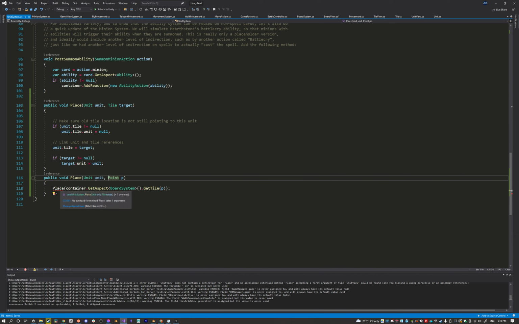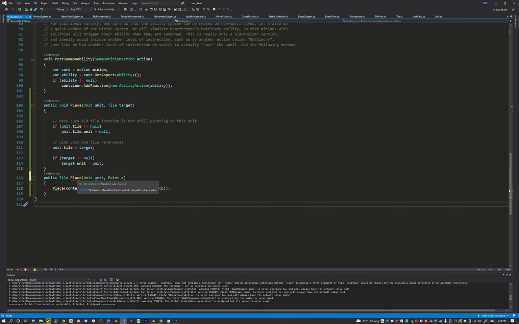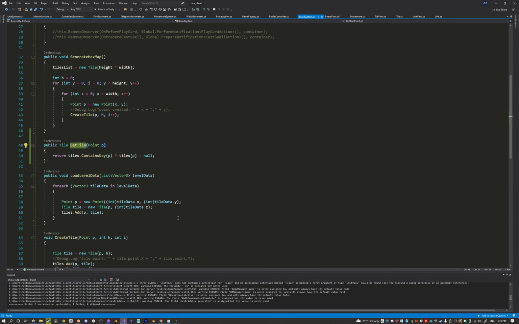Public void. Why is it? Oh, public tile. Now what is it complaining about? Oh, return. I'll get it eventually. Now what? What the heck? Huh. Does get tile return anything? Let me check something. Yeah, it returns a tile. What?